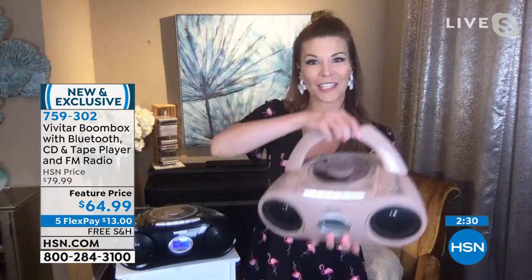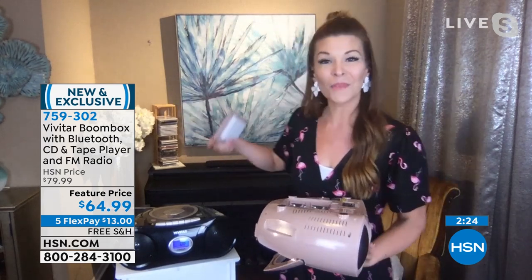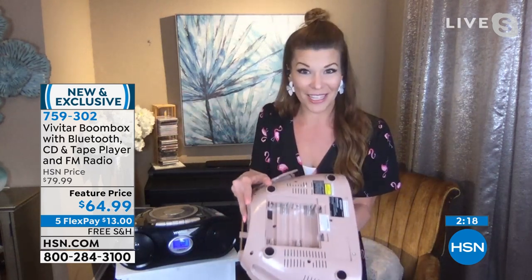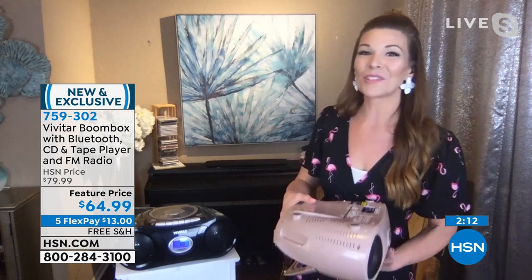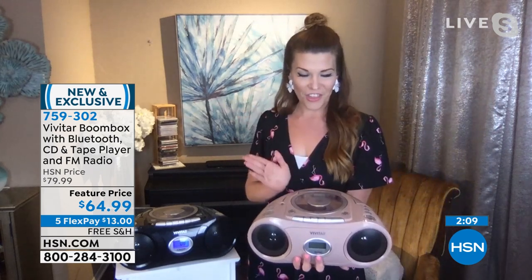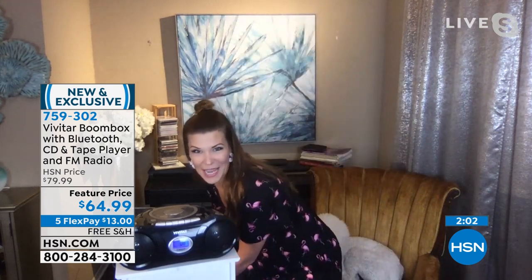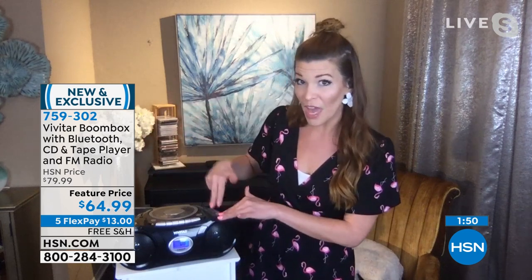I love what you said about the portability. You have that cute little carrying handle which makes it really easy to take wherever you want to go. It's battery operated as well — it comes with a cable you can plug into the wall, your regular wall outlet, and also takes eight C batteries. Those are always important to have, especially during hurricane season. And this cassette player actually has a record feature — if you have blank cassettes, you can record things to cassette, make your own mixtape from Bluetooth, from CD, or even by speaking into the boombox itself.